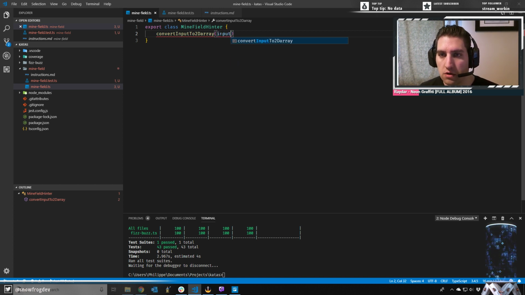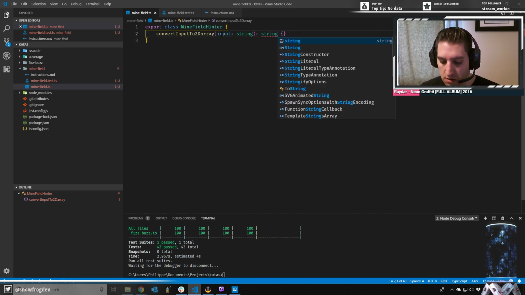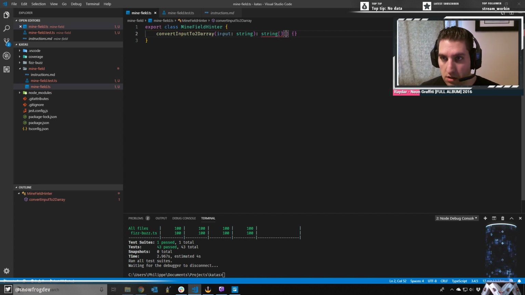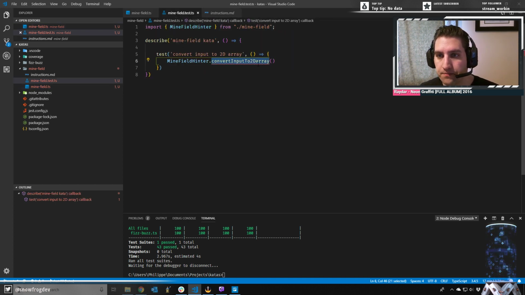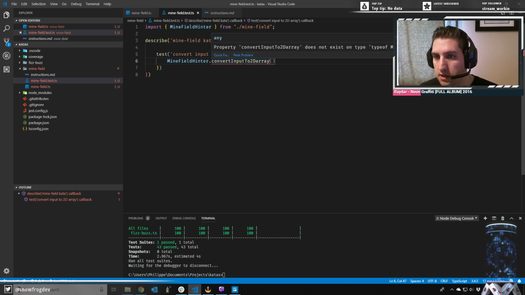So input type string, and we know that we want an output of, yep, a 2D array, an array of arrays of strings. Okay. Property does not exist on type.